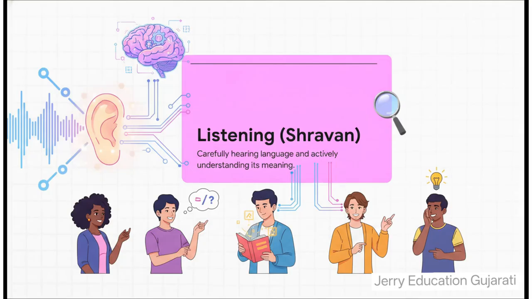What's really interesting here is a crucial distinction in the textbook definition you'll need for your notes. Listening requires actively understanding meaning. It is not just the biological function of hearing a noise. If a student hears your words but doesn't process the meaning behind them, they aren't actually practicing the skill of listening. It requires active cognitive engagement.